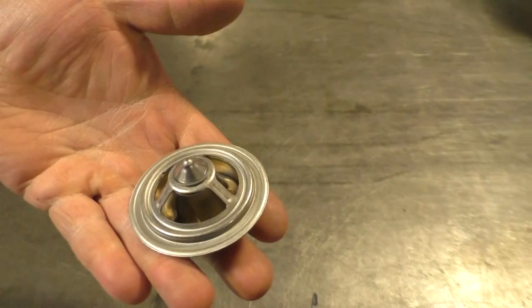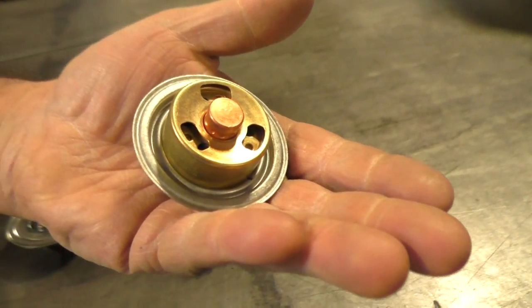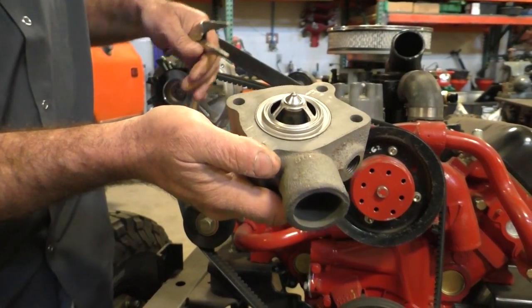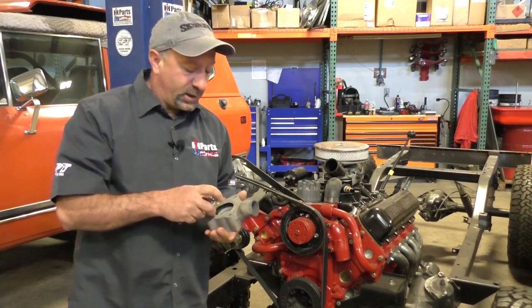This is the proper Robertshaw thermostat, and on the back side here, the sleeve will open up, closing that bypass off, allowing the coolant to fully come out as opposed to bypassing. So you're getting full cooling through the radiator, not just some of the coolant through the radiator.